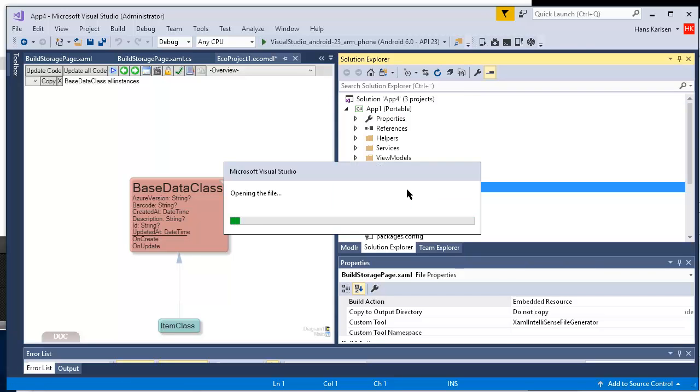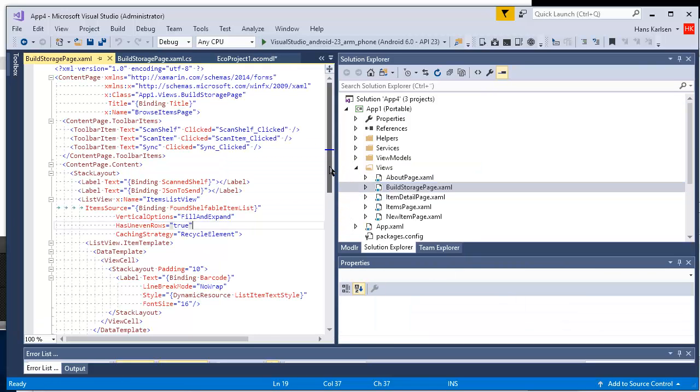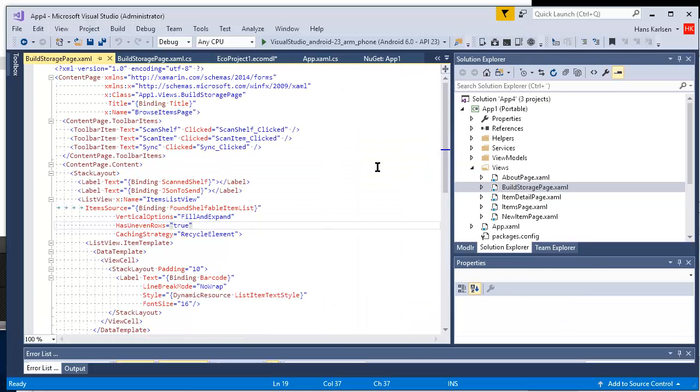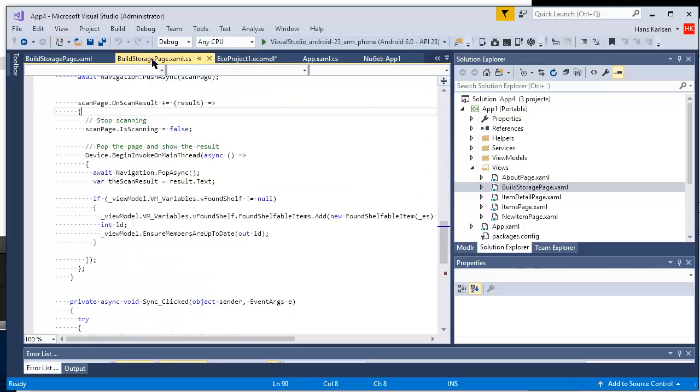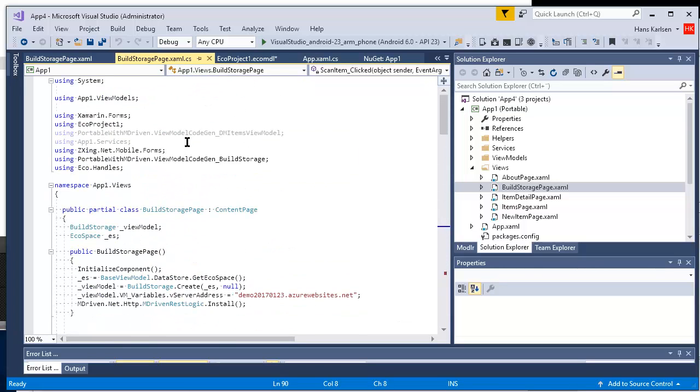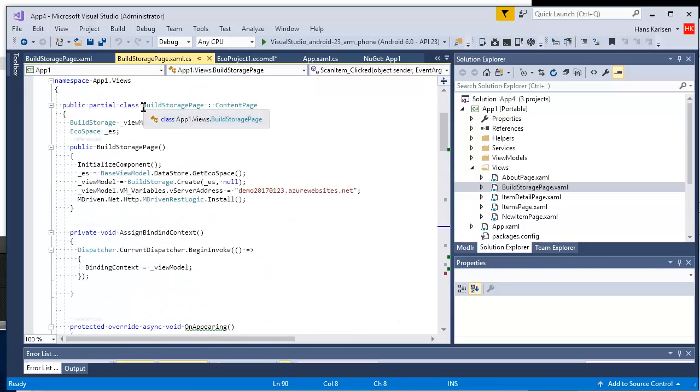And on the phone we don't have the automatic generated UI. You have to write the UI yourself, and in Xamarin Forms you do it with a XAML-like syntax. But what we do in our build storage page, which I call the view, is actually just getting a hold of the eco space and creating the build storage view model.